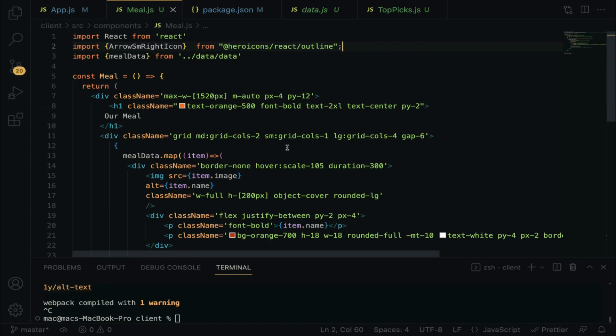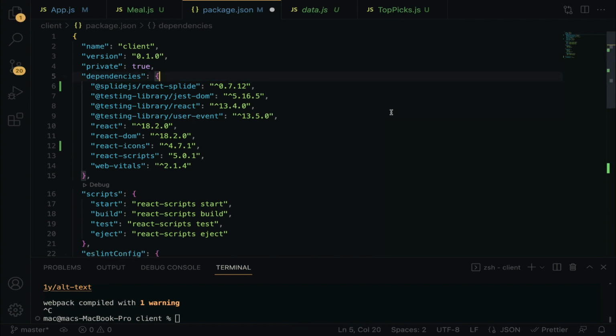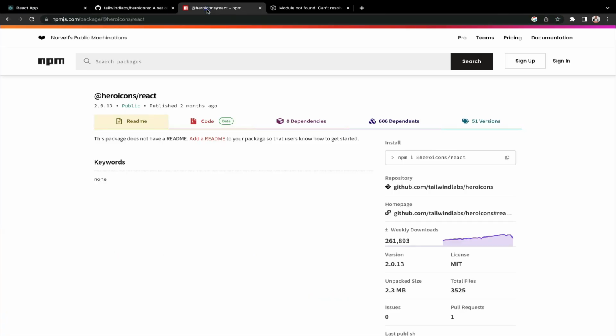Alright guys, I'm back. After the research that I made behind the scene, I realized that they have upgraded the library. So the only solution I have for the moment is to downgrade the library to version 1. If you look here, you will realize that we installed version 2.0. So the idea is to downgrade it to version 1. I'm just going to highlight, wipe it off, save it right within the package.json file. And come here, let me show you.